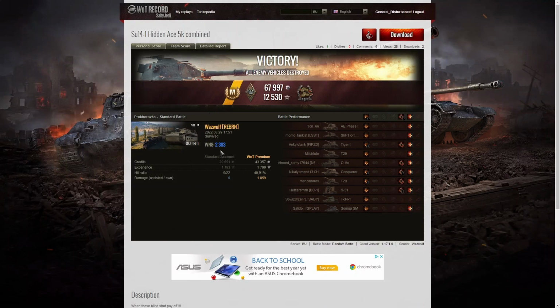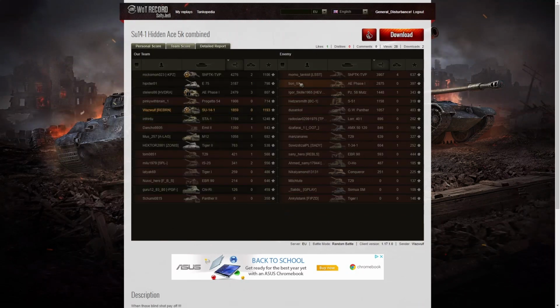And his win rate was 2,383, which again is a good score. Very good, but not a Unicum or Super Unicum level. Let's have a look at team score. Well, not the highest damage in the game. That actually went to the Shrek on his own team. Got a high caliber for 4,276 hit points. The second highest damage in the game actually went to the Shrek on the enemy team with 3,907. And the third highest damage went to the E75 with 3,187.